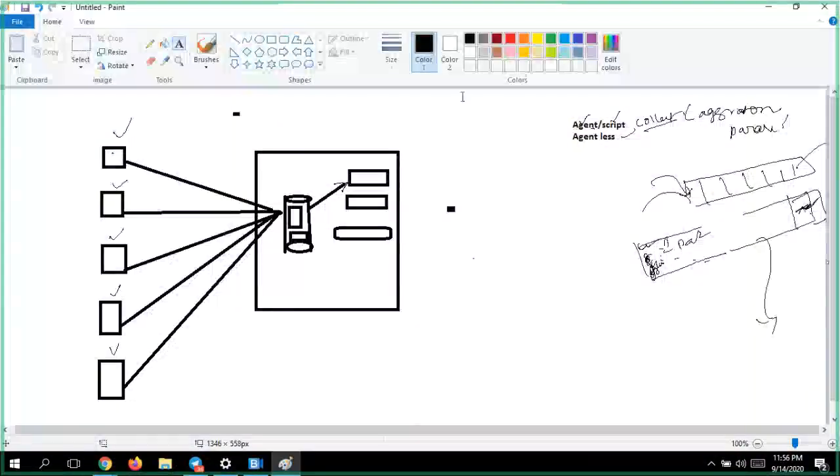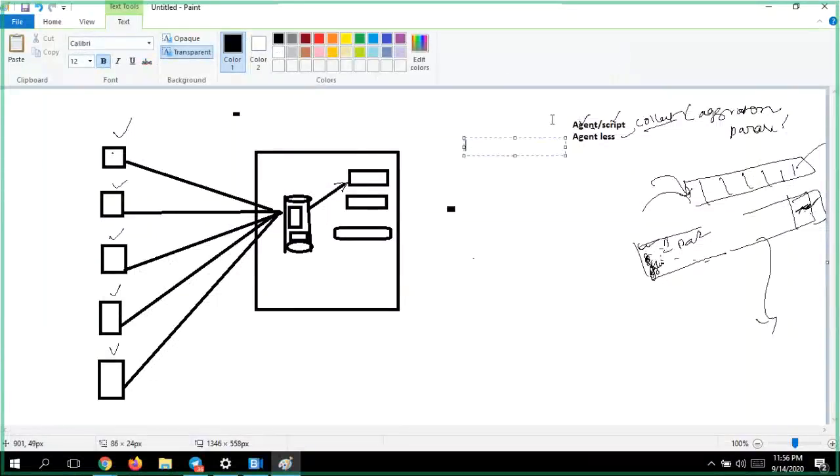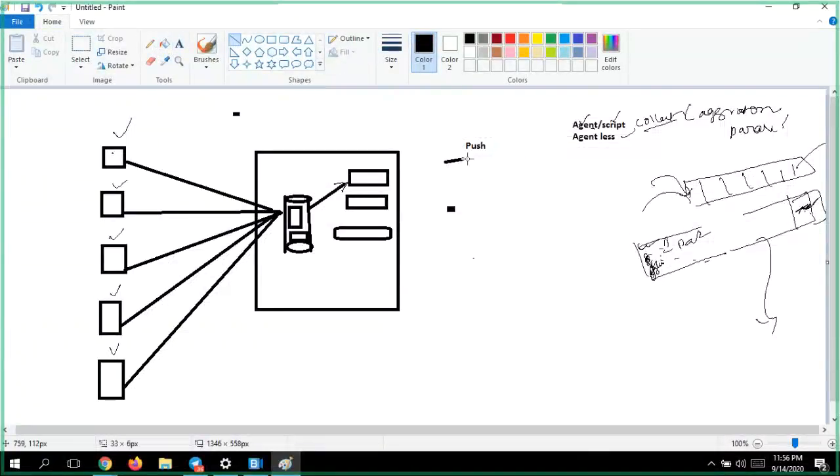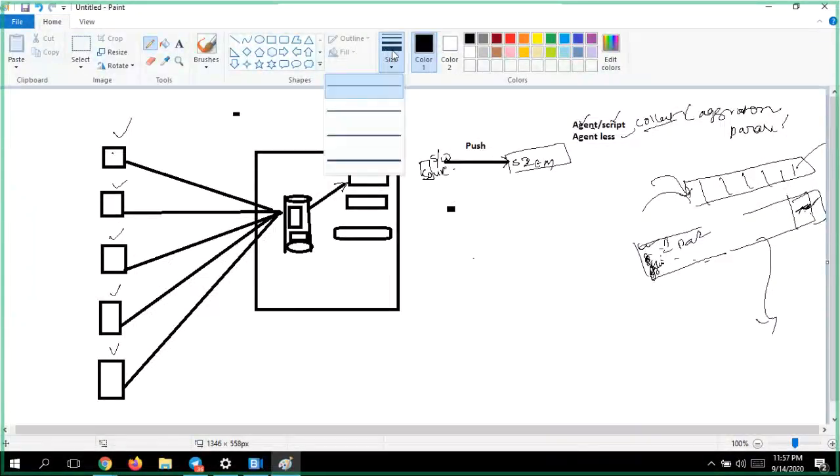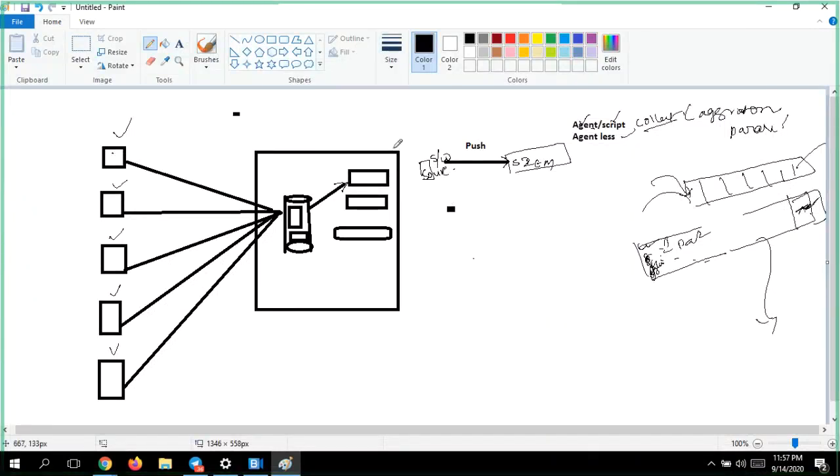The first process we observed, the agent based one, is push. Push means sending the logs from the device where the logs are collected to the SIEM. Here you are installing a software on the source, and you are sending the logs, so that's why you call it a push mechanism. There is also something called a pull mechanism. Some big companies don't allow you to install any software on those machines, so that is the reason you have to pull the logs.